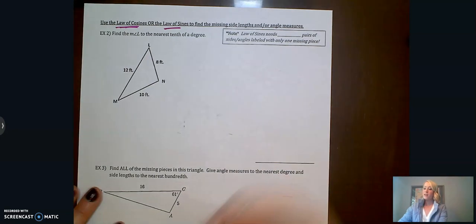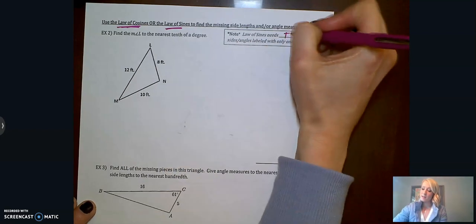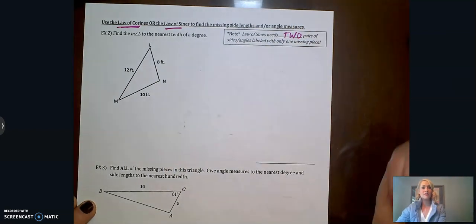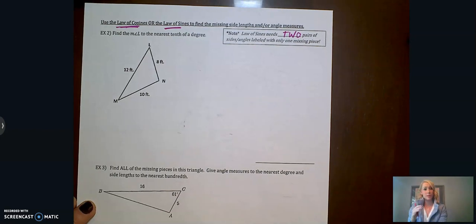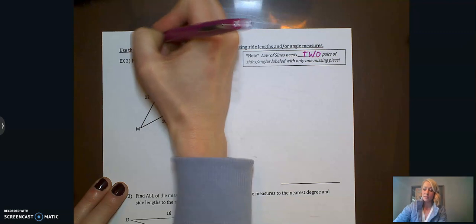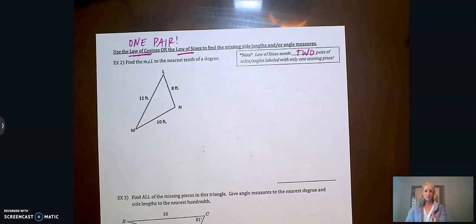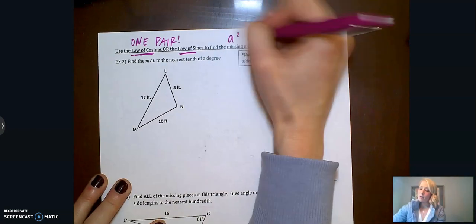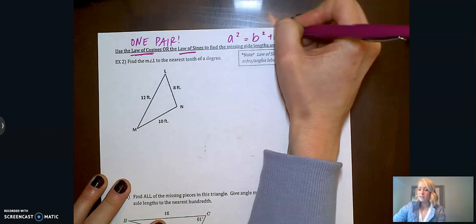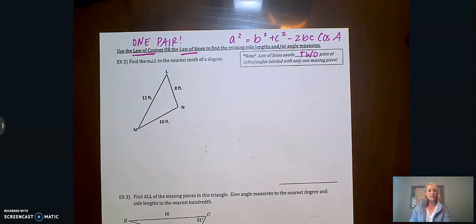Here's how you tell. It's how many pairs are labeled on the picture. Law of sines, remember this from last time, needs 2 pairs of angle and sides labeled on your picture to be able to solve. If it doesn't have 2 pairs, you're going to use 2 variables and you can't solve that. Okay, law of sines or cosines is just 1 pair. Sines is 2, cosines is 1. I would always check for law of sines first. Like, can I get 2 pairs? Because to be honest, law of sines is easier than cosines, but both are manageable.